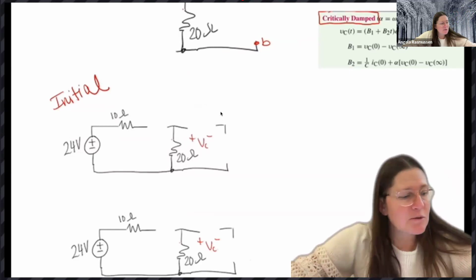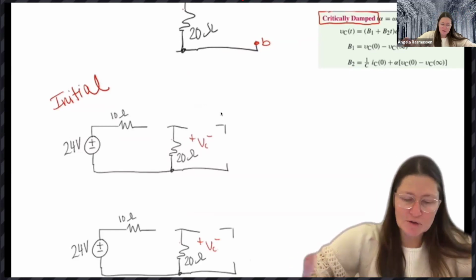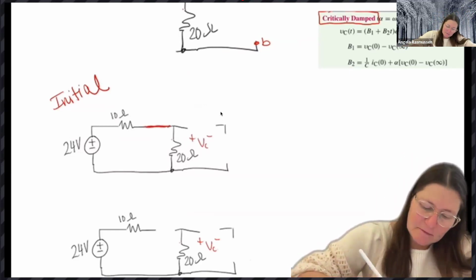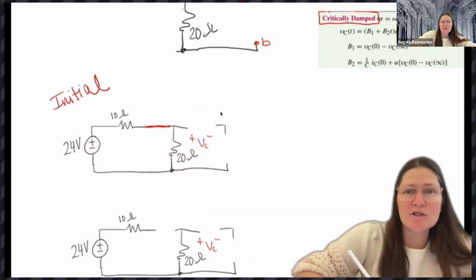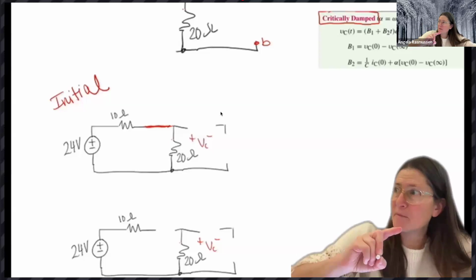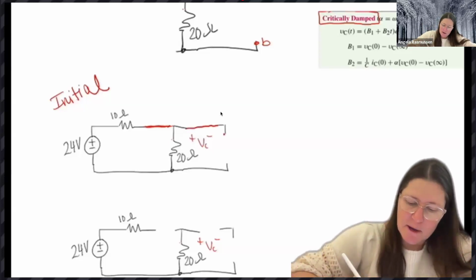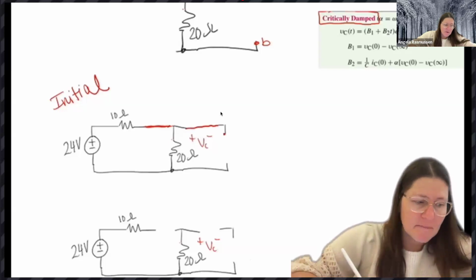And then we're going to redraw what those look like. So the switch in the beginning is closed, and then it opens up. Thank you. So it's closed, and then the inductor sat there. So what's it going to be? Not quite yet. Before that. Correct. A short, and then the capacitor is an open.